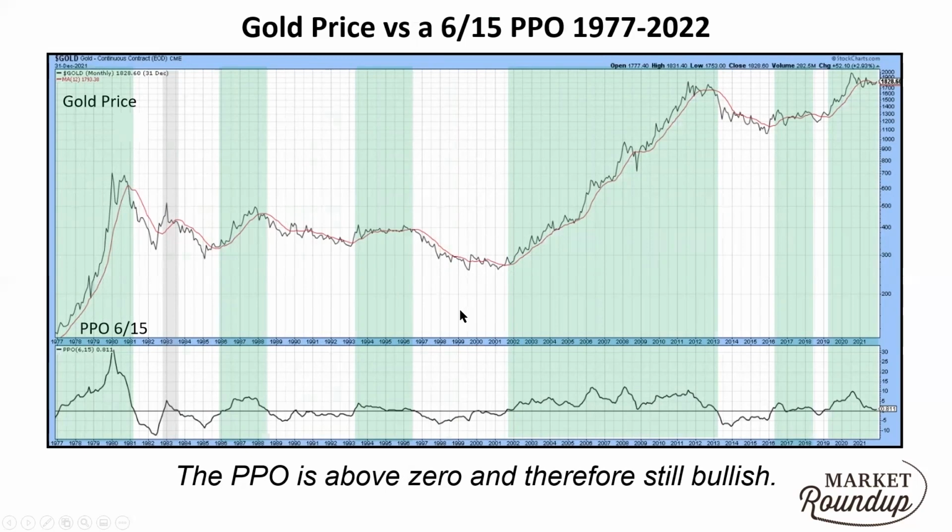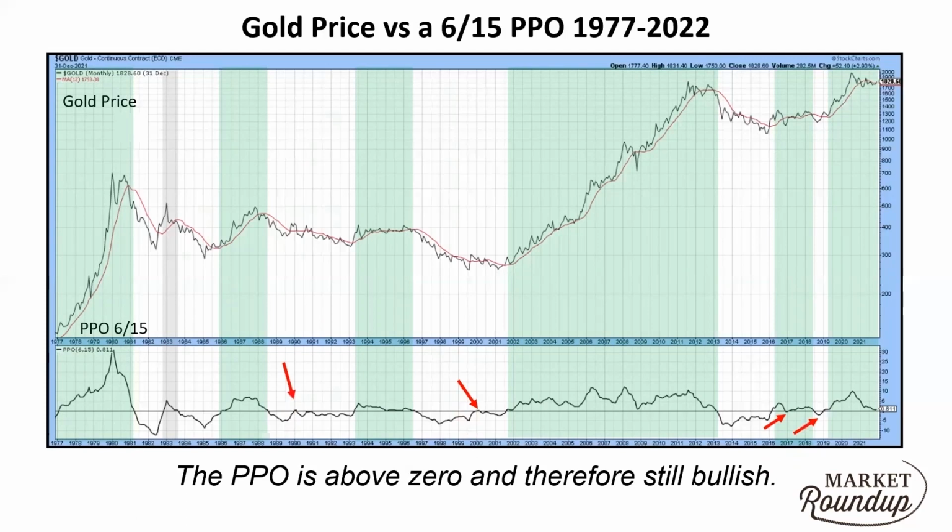The other thing is that you find with a lot of indicators, they give you some very good signals, but they also give you a lot of whipsaw or false signals. This indicator doesn't. For the gold price, it has given 4 false signals as marked by these red arrows.